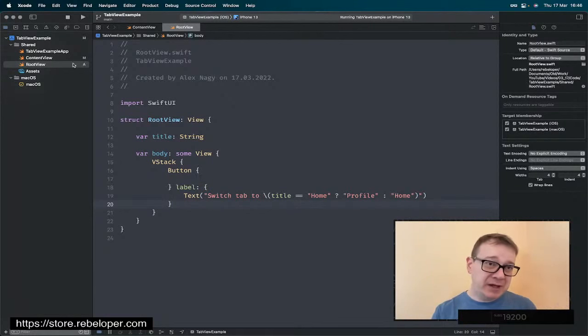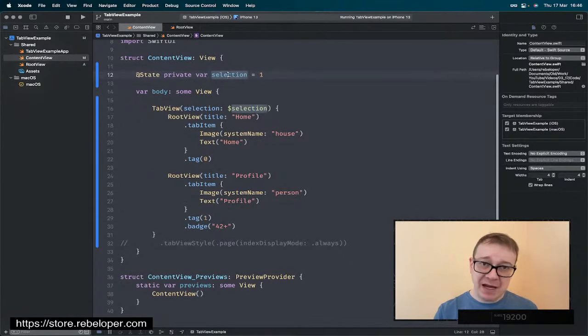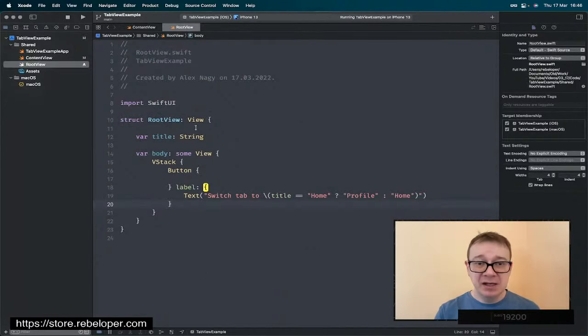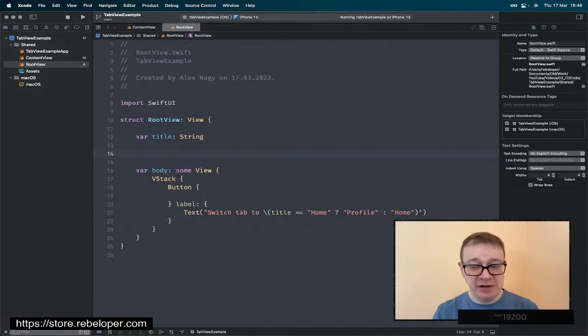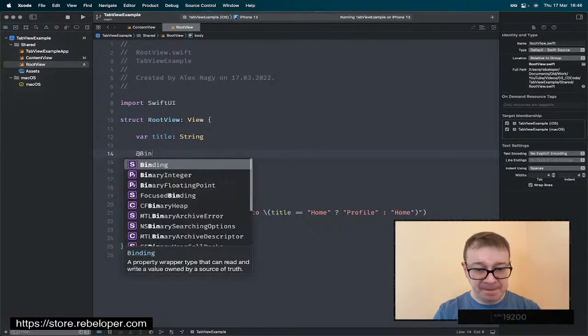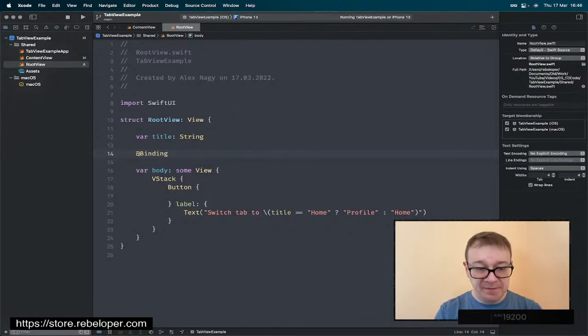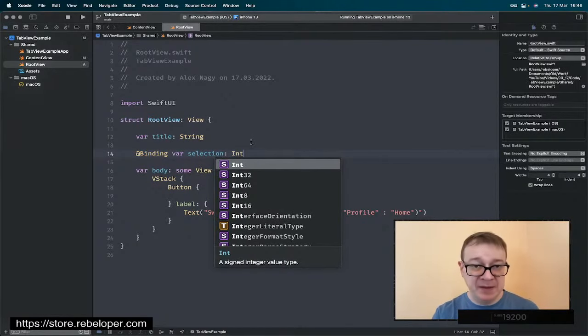But how do we actually move our selection into our root view? Well, that's pretty easy. You are just going to create a binding. So @Binding var selection of type Int.